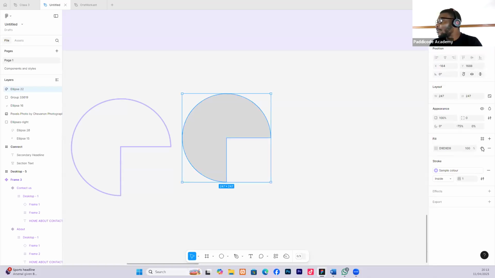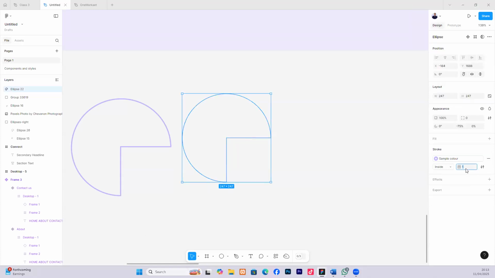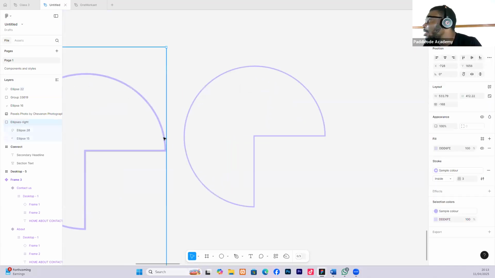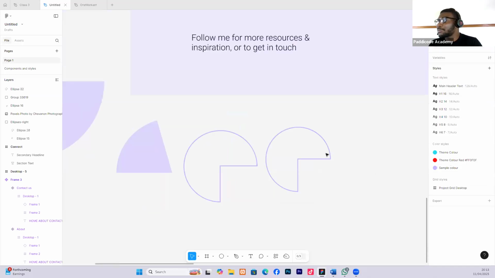And she removed it, either you click on this hide or you remove it totally. Then the shape, I think it's 2. Let's try 2. What did she use here? 3. Okay, she used 3.